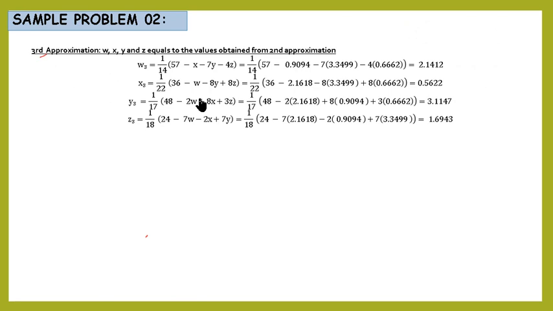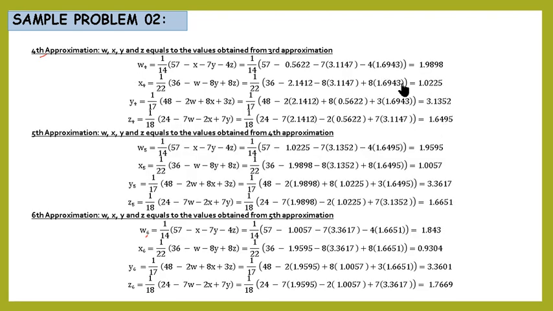So, we go here. That is our third approximation. The value of x, y, and z is what we got in the second approximation. So, these are those. We just substitute them in our equation and we get these values. And for our fourth, the value we got in the third, we just substitute here to get our fourth approximation. So, for the fifth, what we got here, we substitute in the equation, and we get the fifth approximation. And so forth and so on.